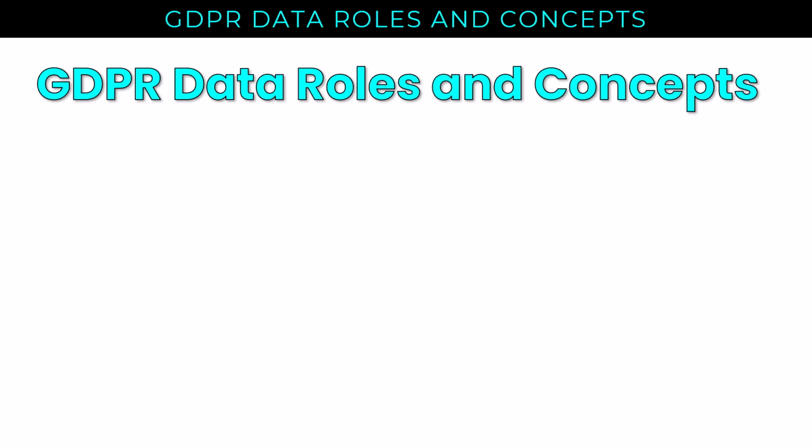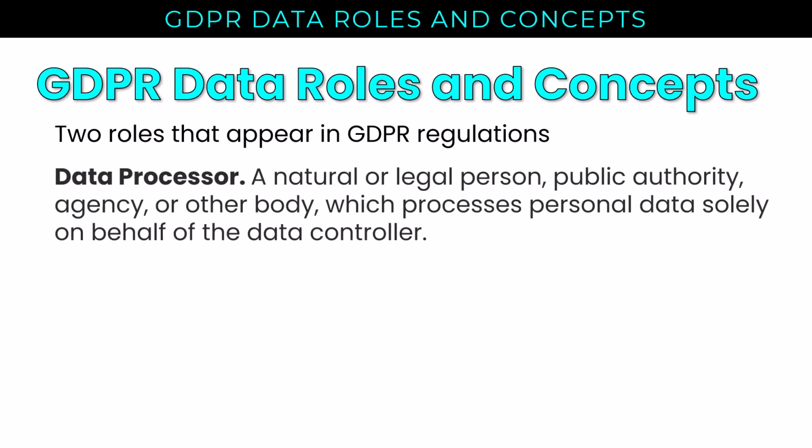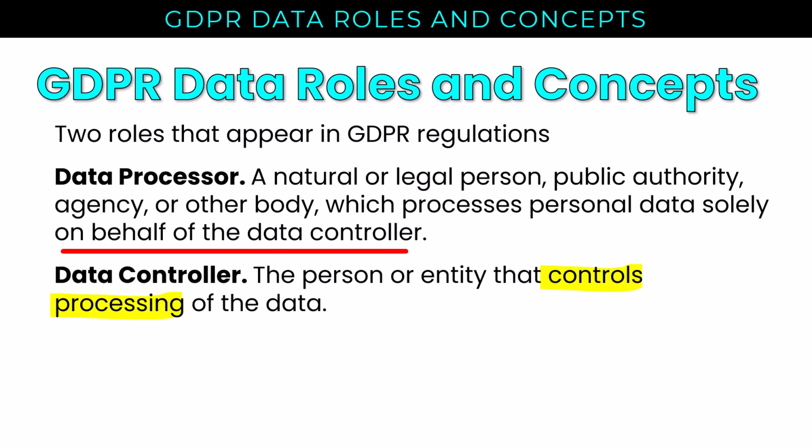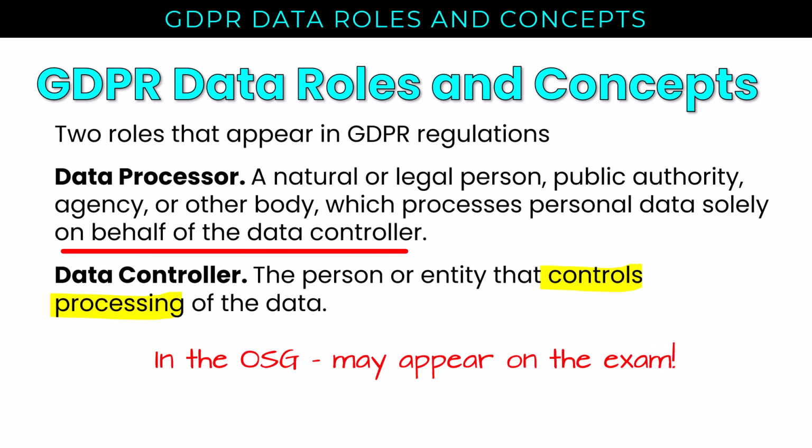So there are a couple of GDPR data roles that are worth knowing just in case for the exam. That's the data processor, a natural or legal person, public authority, agency, or other body that processes personal data solely on behalf of the data controller. The data controller is the person or entity that controls processing of the data. These are in the official study guide, so they may well appear on the exam.